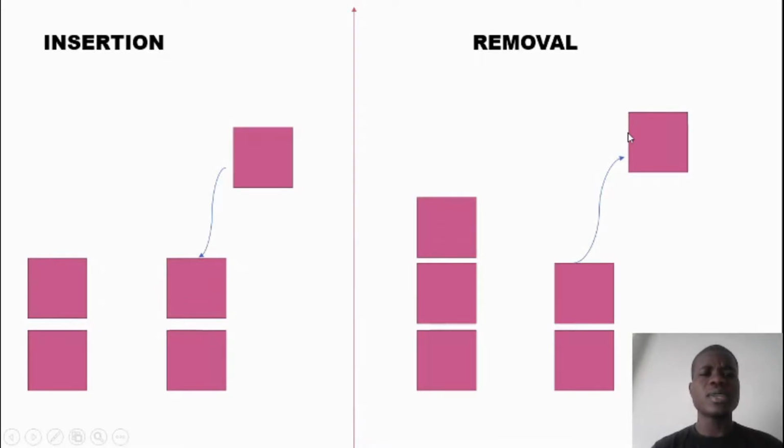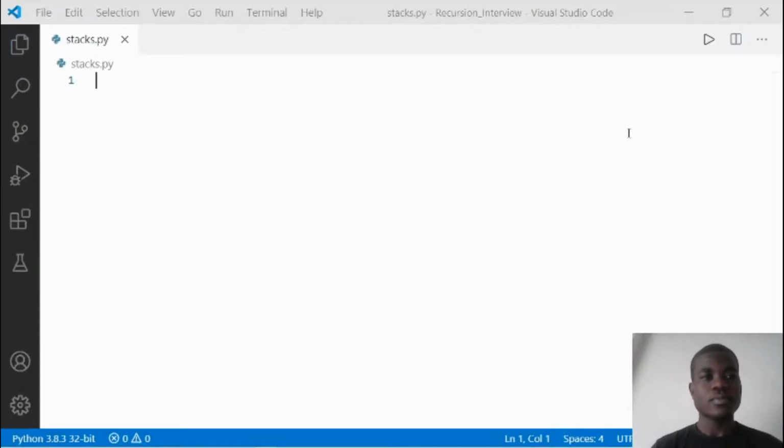Now let's look at the implementation on the code side and see how we can implement this. Okay, now that we have our text editor, let's see what we need for our stack, because we're making a class object.